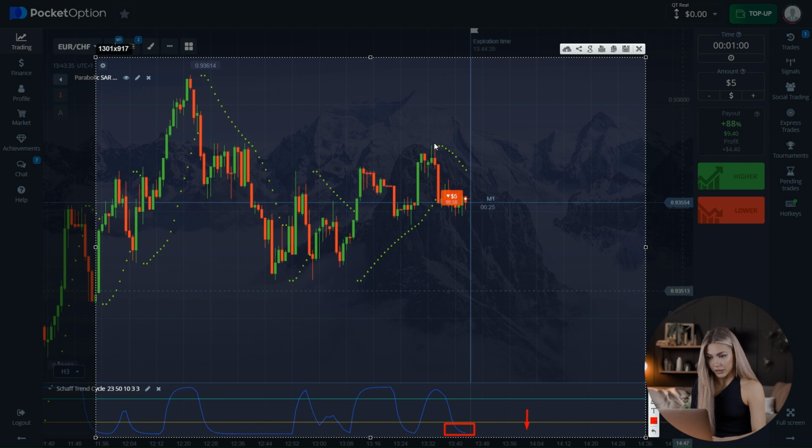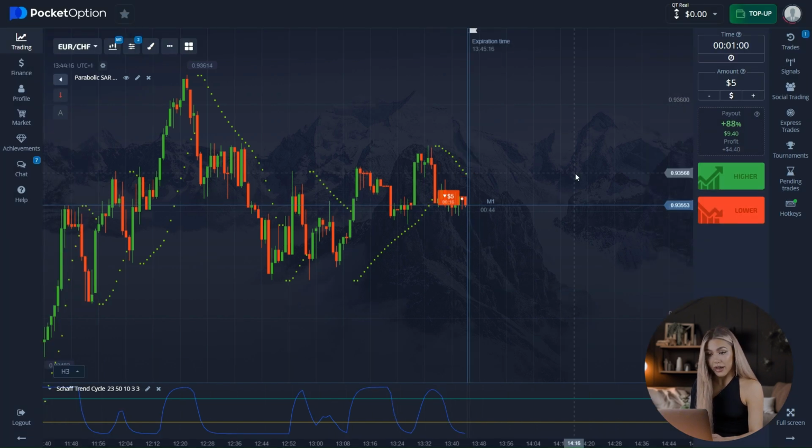Now look at the chart. You see those weird dots above the candles at first glance? I'll explain what they mean in a bit, but for market analysis, here's the deal. If the dots are above the chart, it means the trend is heading down, and that's where we should be betting. And based on these signals, I'm expecting the price to fall, which is why I've placed a downward bet.